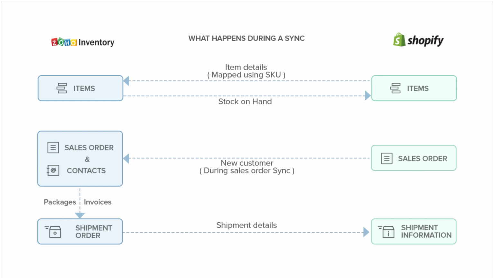Like this, the system will keep track of any fluctuations in item stock levels arising out of sales and purchases, and will update Shopify as well as any other integrated online sales channels instantly. Your items will never be unlisted from a channel as long as you keep replenishing stock. Also, when you pack and ship the goods sold on Shopify or any integrated channel for the matter, using one of the shipping carriers within Zoho Inventory, the shipment information will be updated to Shopify.